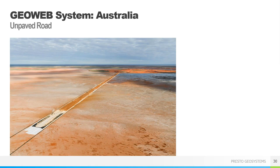This is a good photo of the construction sequence for this road from the port in the upper right heading to the LNG facility in the lower left. The geotextile, which is the white, goes down first on the native subgrade. Then the GEOWEB panels are installed. The empty panels are black, and then you can see the native on-site material being used for the infill material. Being able to use the excavated material was a huge bonus to the GEOWEB system here, since it would have been very difficult to get the required amount of engineered stone out to this remote location.